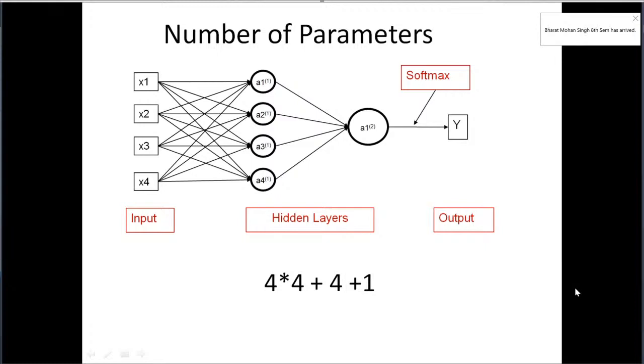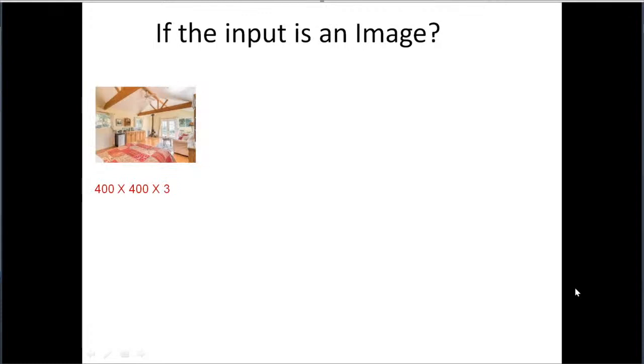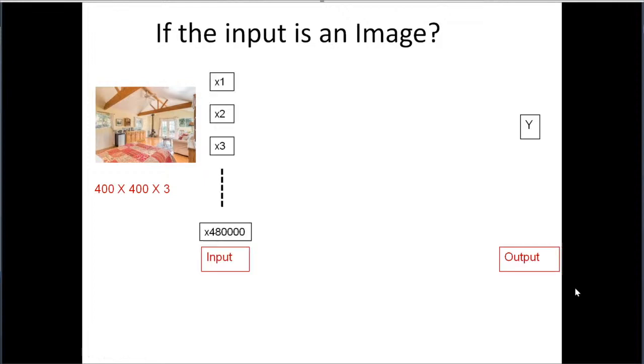In total, 21 connections. The moment I go further, this is always the challenge: the image size will be too huge. You will have a big image, and you cannot constrain it within a particular boundary. Suppose you have an image of 400 by 400, and if it is RGB, you will have three planes. If it is grayscale, you will have 400 into 400 into 1, which means only 160,000 pixel values. But if you have an RGB image, you have 480,000 pixel values. The moment you provide this input to the neural network, the input requires all those pixel values, because again it is a matrix of 400 into 400 into 3. So this is my input.